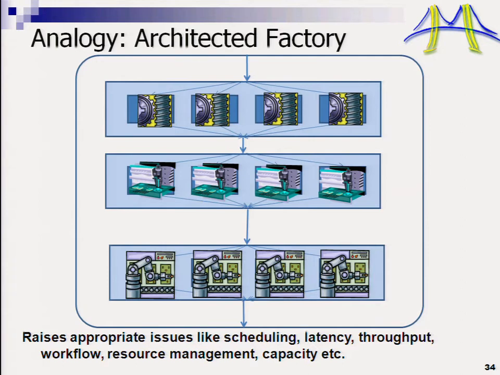And what do they worry about? What are the chapters? There's things like scheduling, latency, throughput, workflow, workstation size. Workstation size is basically about how much machinery you put in one place before it becomes unmanageable, which is analogous to what? A basic programming challenge we face every time we create a piece of software.